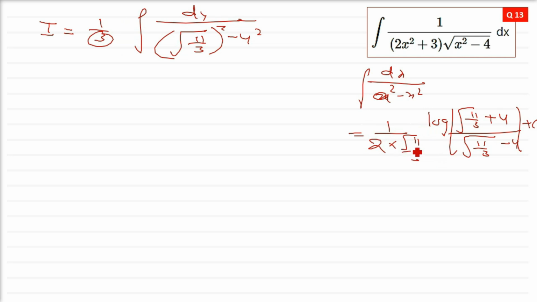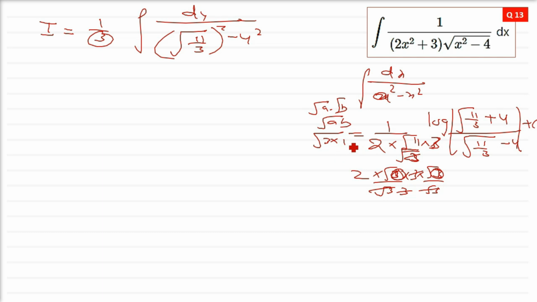So this 3 is already there, so you can just cancel 3 from here. 2 under root 11. Actually it's under root 3, sorry. It's under root 11 by under root 3. So this under root 3 can be multiplied in the numerator and denominator. So root 3 will come in the numerator from the denominator. That means root a into root b can be written as root ab. So this 3 and 11 can be multiplied inside the root. It will give you 33 inside the root, and 2 is outside. So what are you going to get? 2 under root 33 outside, and inside the log.